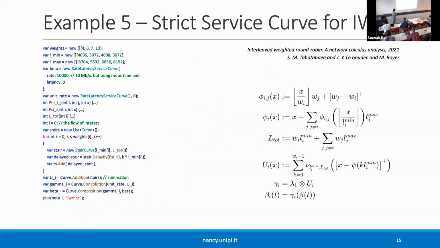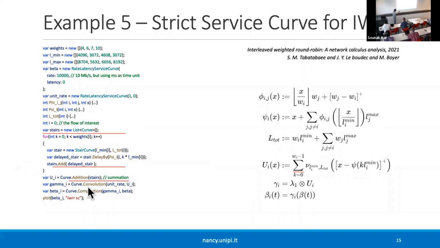Then the next example is a little more complicated and I guess hard to read given the font. Here I will not go into the detail of the math, but again, only show the interesting mappings. The first interesting one is that this new function is being delayed by this value, and we can easily get the same using the delay by method, again with the same psi value that is computed with an implementation that I omitted here for clarity.